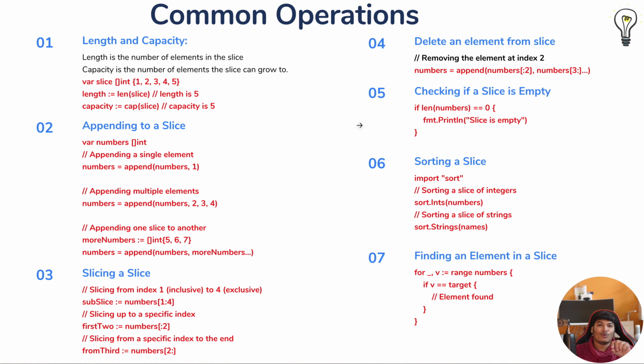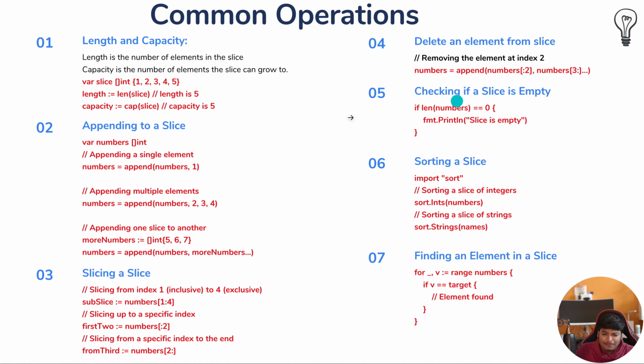That way, Go will not error out, even if you're not using the underscore. Okay. Then inside the code block, we are saying if v is what? The value for each iteration. So if v equals target value, that means it's matching. So target value was what we are looking for, right?